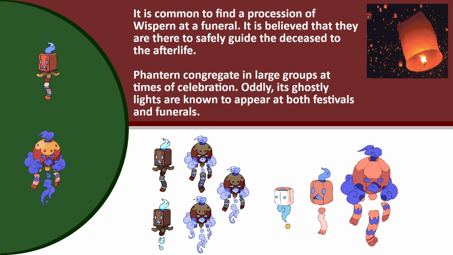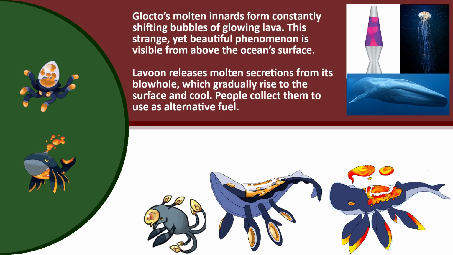Speaking of complex designs, Glocto and Lavoon, lava lamp inspired bioluminescent jellyfish, and a blue whale. I love the fact that these are water fire, as the only other Pokemon we have like that is a legendary, so something more common is very cool. And having a lava lamp that also call back to underwater heat vents, I absolutely love.